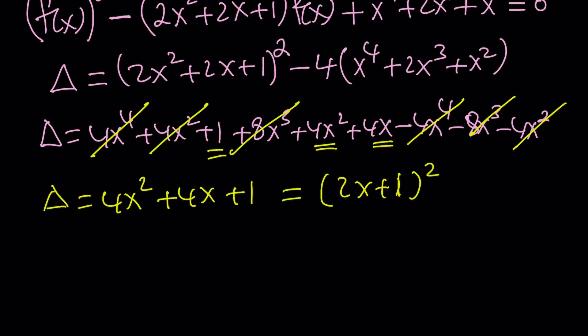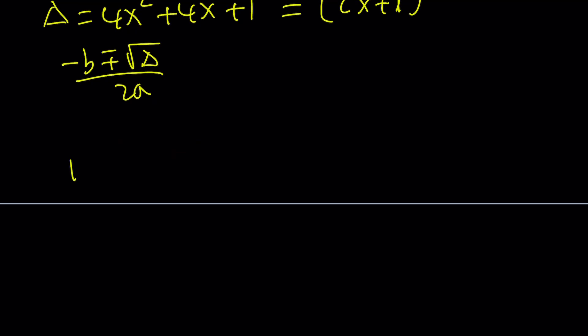Great. Now when we place this under the radical, I mean when we place the delta under the radical, remember the formula: negative b plus minus the square root of delta over 2a. That's going to give our f of x values. When you square root this, it's going to become 2x plus 1 with a plus minus sign. Make sense? Yes.